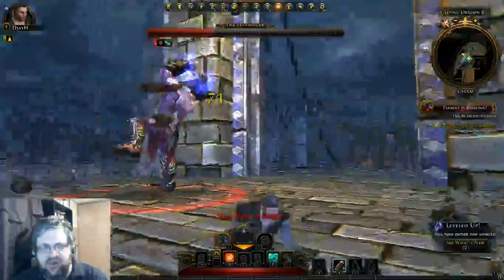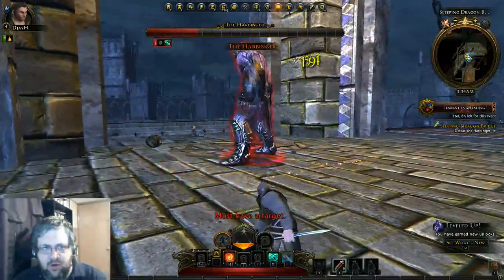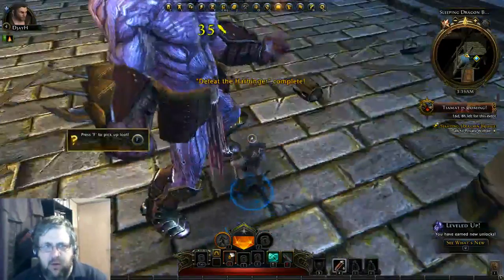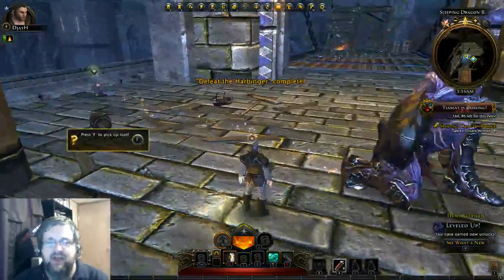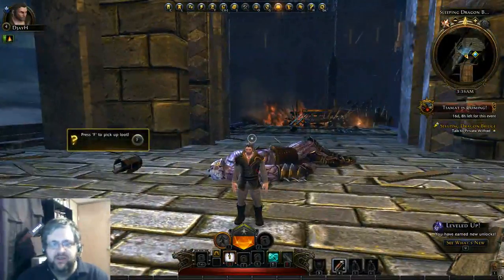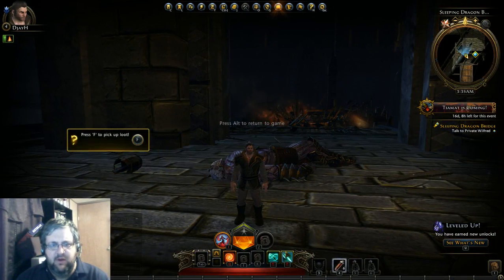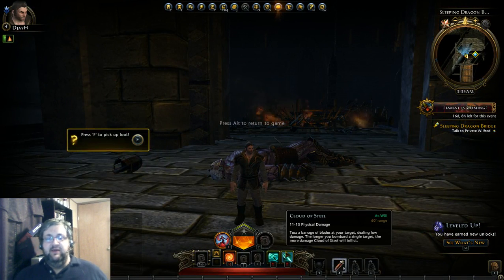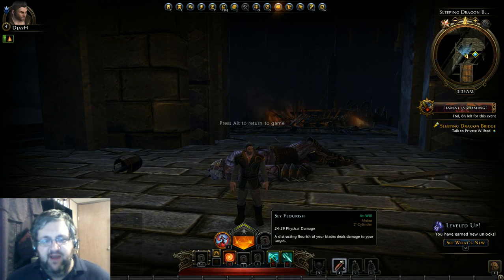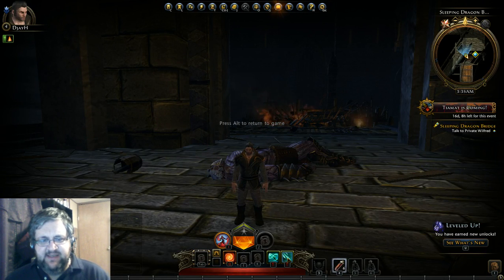Oh, is it not charges anymore? It's not. Okay, that's a big change as well that I hadn't noticed. Your ranged attack, the Cloud of Steel, used to be a charge attack. You would have 5 daggers to throw that would replenish over time, and now it seems like it's unlimited daggers.